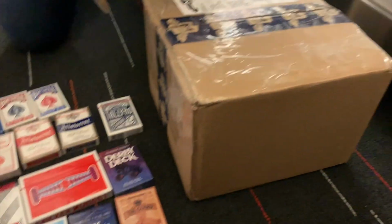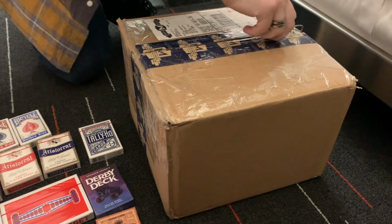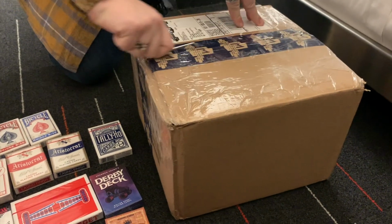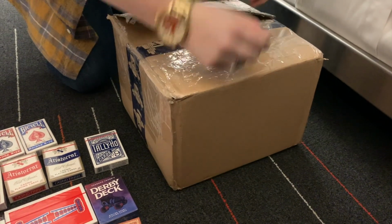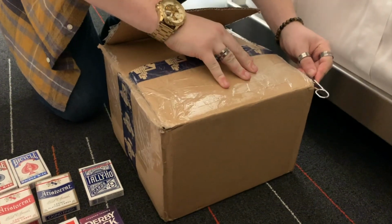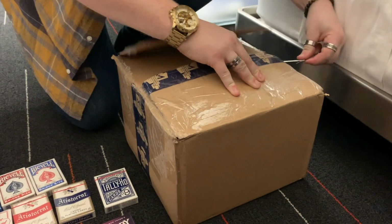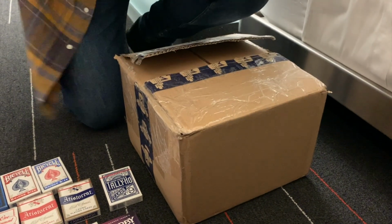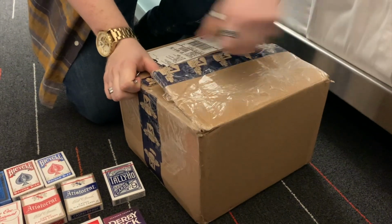All right, so this is from Murphy's Magic. As you know them, they're just great. Got loads of cards. Obviously, they're where most magic shops get their cards from, in like the UK. But obviously, I like to buy cards off them because I do reviews of them, so it works quite well for me. What if I should set up a store, like a little playing card online store? I don't know. And if this is boring, then I do apologise.